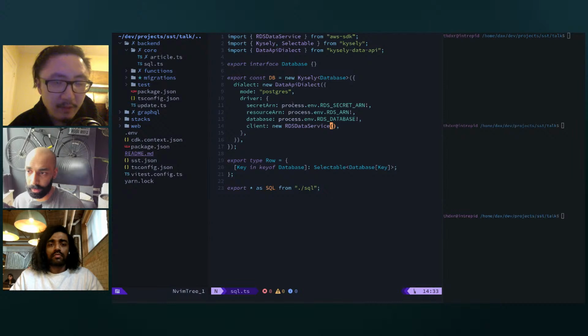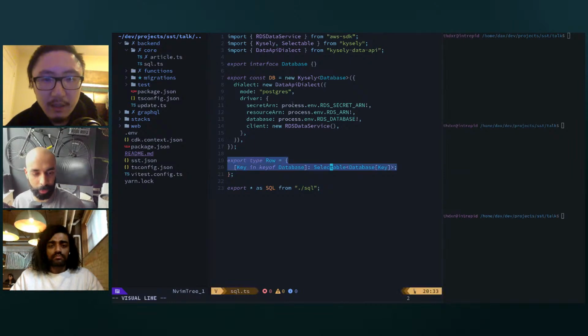Hey, Dax, sorry, I didn't quite catch the database, the empty part. If we don't put it here, where are we putting that? Yeah, I'll show you in a second how that works. There's a trick where you can define an empty interface and then fill it from a bunch of different files. Oh, and preserve the types, right? Yeah, exactly. I think this might be the first place we're doing this. I have this row thing here. I'll explain what this is later as well.